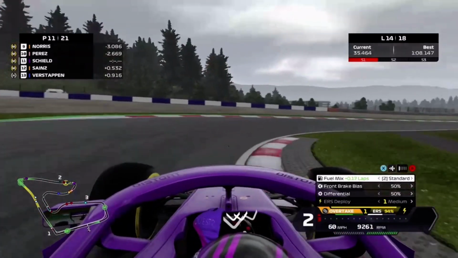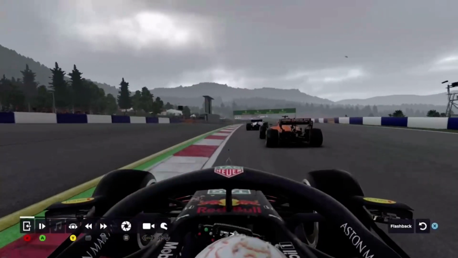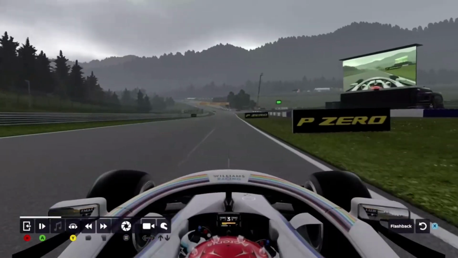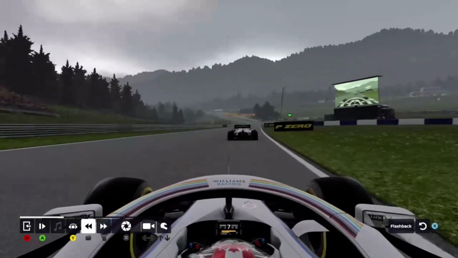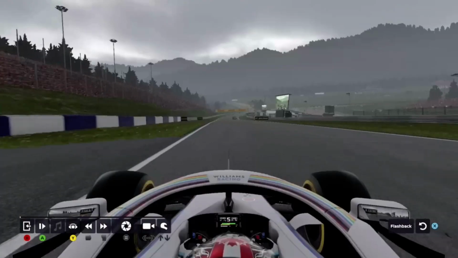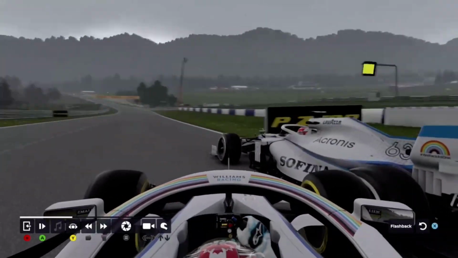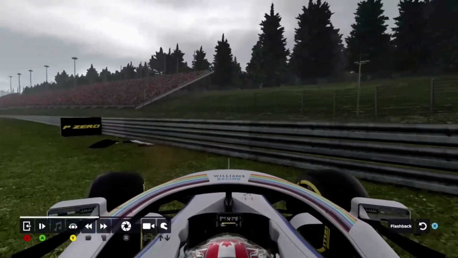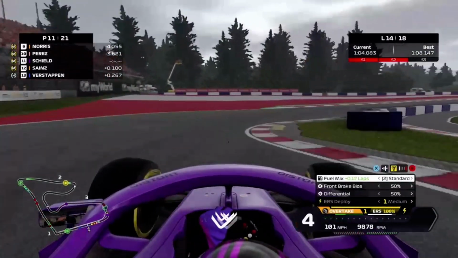But George Russell out of the session, and as you can see on the mini-map, both Williamses were stopped. Something happened here, and I wanted to see what happened, so I'm going to go back and... Wow, was that Nicholas? I think that was Nick Latifi. Nicholas Latifi just ran right into the back of his teammate in the middle of the straightaway when he saw him coming from a mile away. Nicholas, your AI sucks. Last time I checked, he's not that bad in real life.